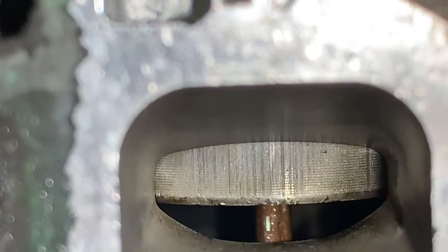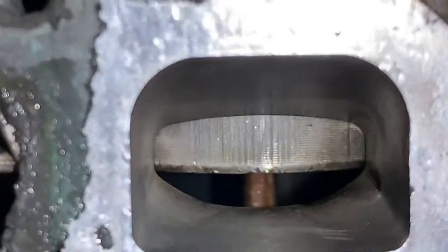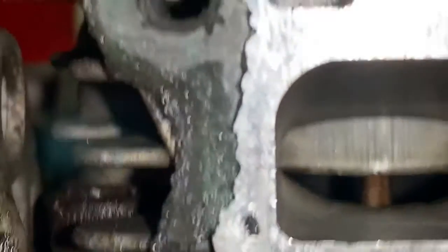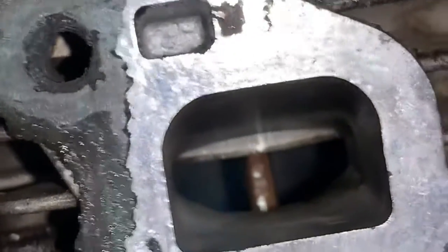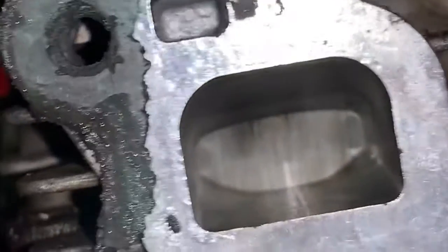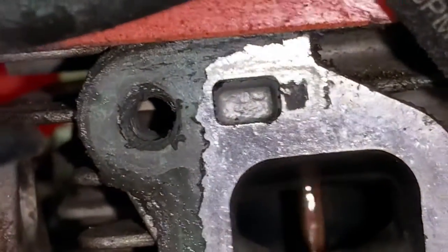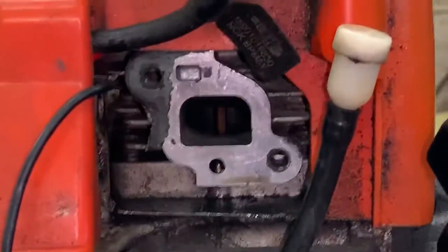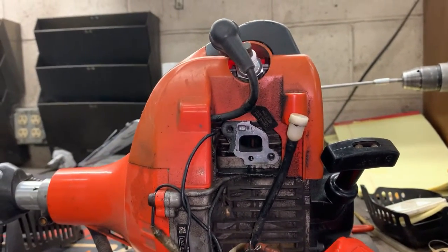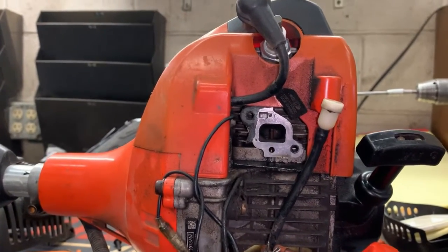Is this scoring keeping it from running? No. But it's not going to cure itself and it's not going to get better. This piston and cylinder is pretty much done. However, it does run. At this point you would just want to tell your customer, 'Hey, look, this thing is hurt - it's sick.' You can go ahead and give them a quote for either a short block or maybe a new piston and cylinder, and write up a good estimate.